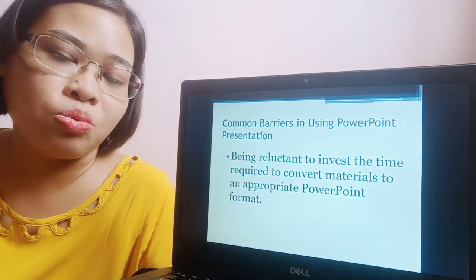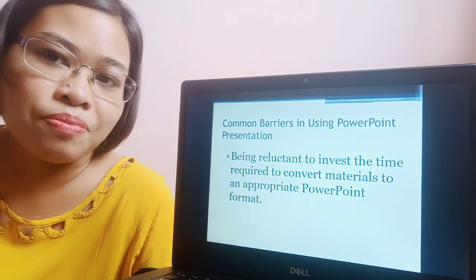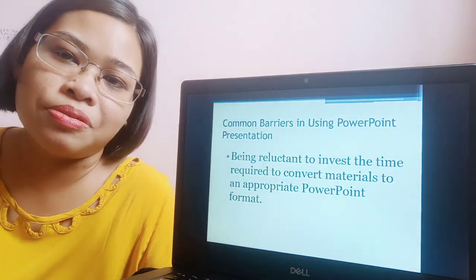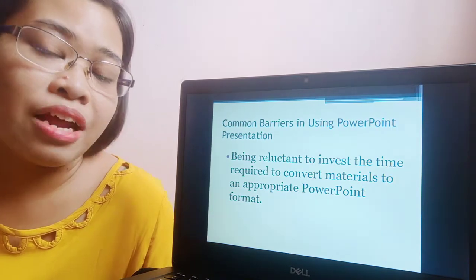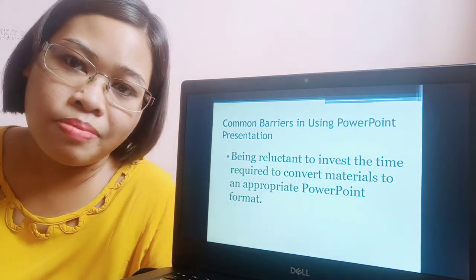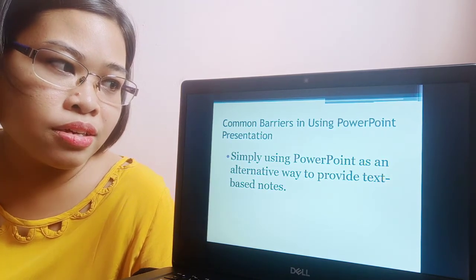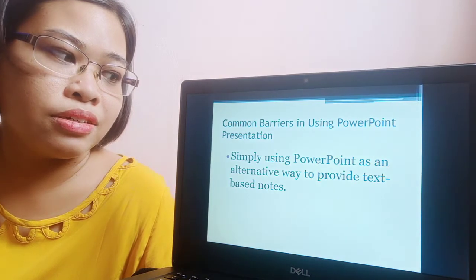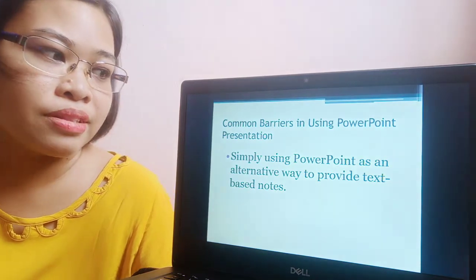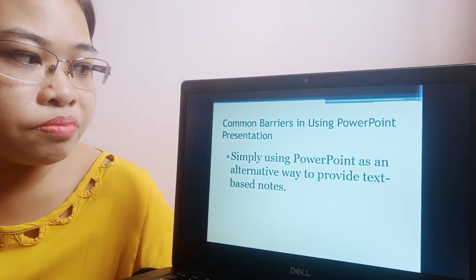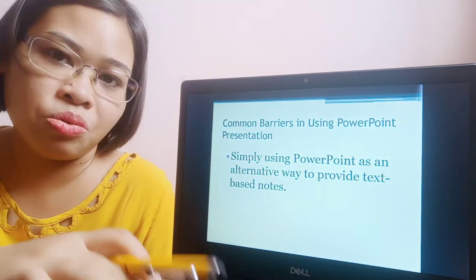Some simply prefer not to use PowerPoint because it will take them time to convert the presentation. They use PowerPoint only as an alternative way to provide text-based notes, and they are not exploring the other features or functions of PowerPoint.